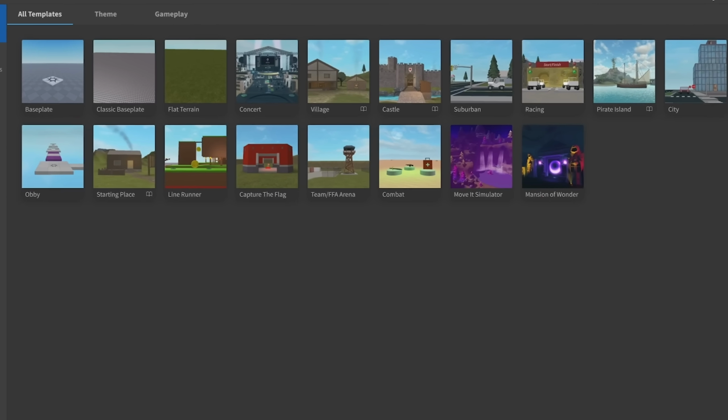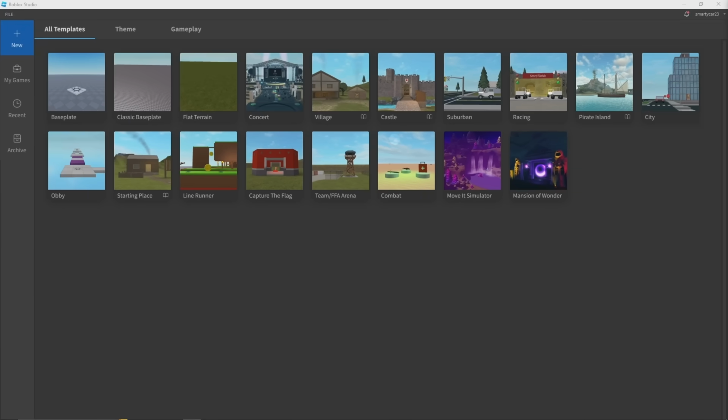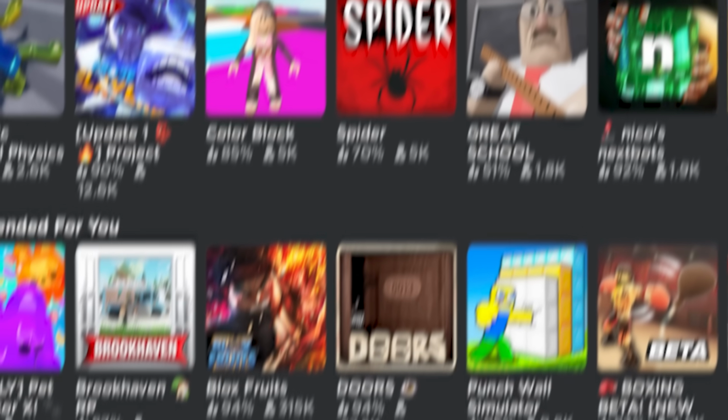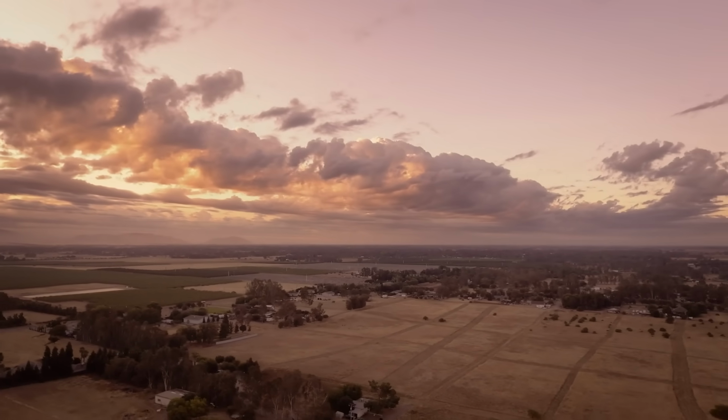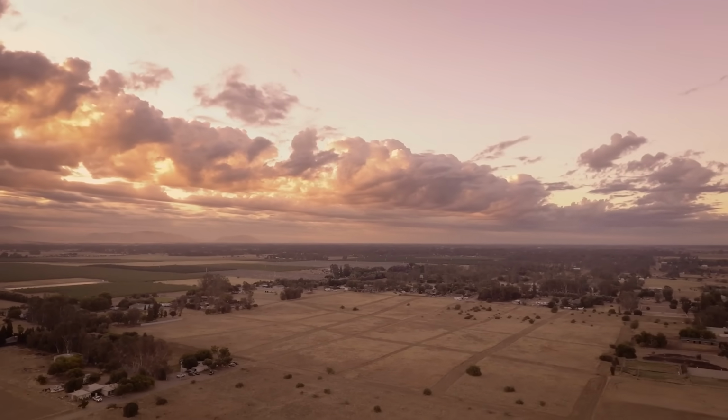This guide right here is gonna show you exactly how to use Roblox Studio from start to finish, exactly down to the last detail. This is the best guide you're gonna see on it. I started just like you with zero experience, and now you are lucky to get this very video I wish I had when I got started. It would have been way easier and I would have learned way faster, saving me days or weeks, maybe even months of time. So let's get started.